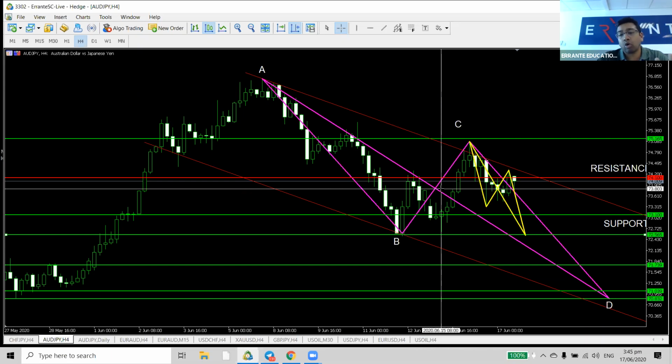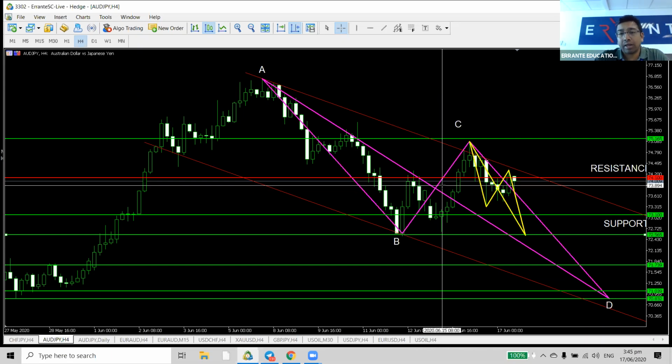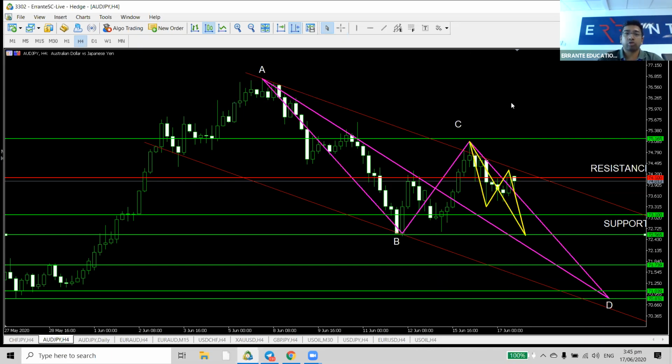So today I want to talk a little bit about psychological levels and how you use psychological levels for entry and exits. That means to find the best possible entry price, whether it is for a buy or for a sell, and you can use it for exiting. That means you'll take profit as well. And I will explain to you how it actually works.